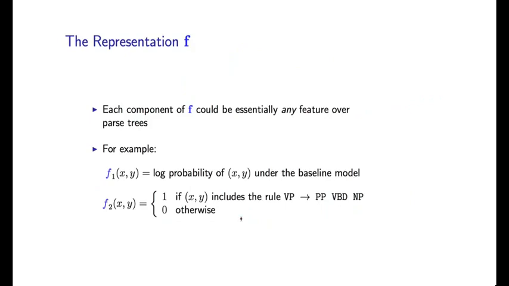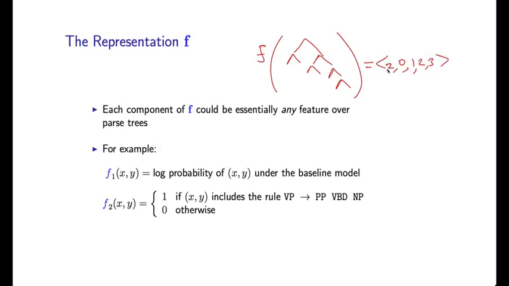Now let's talk about the representation f, the feature vector mapping we used. So the critical idea is, in these re-ranking approaches, we have a function f that takes an entire tree as input and returns some feature vector, so maybe some sequence of features. And each of these features is going to be a function mapping a tree to a real value. And critically, we're really in a position where we can define any features we could think of.